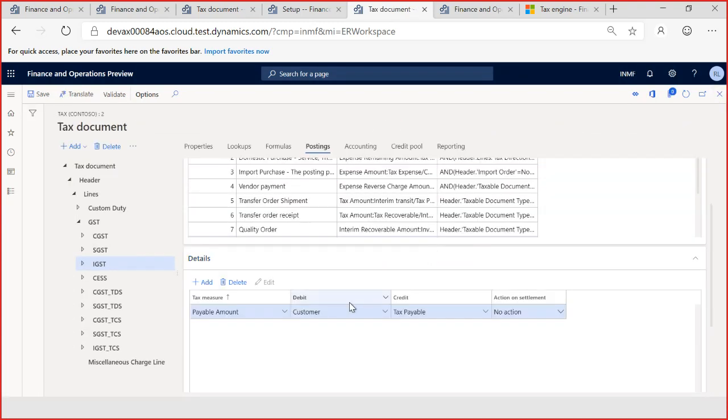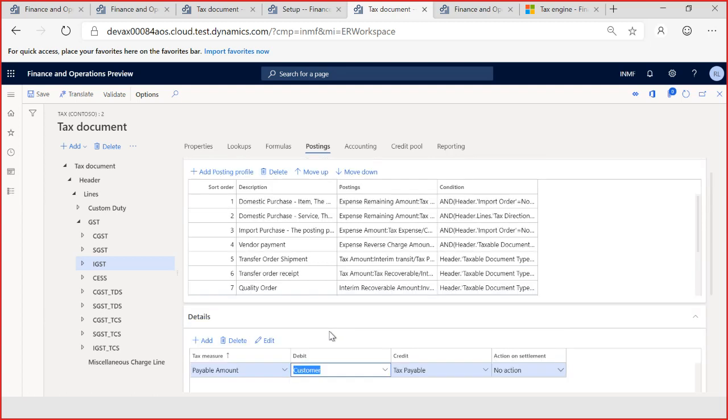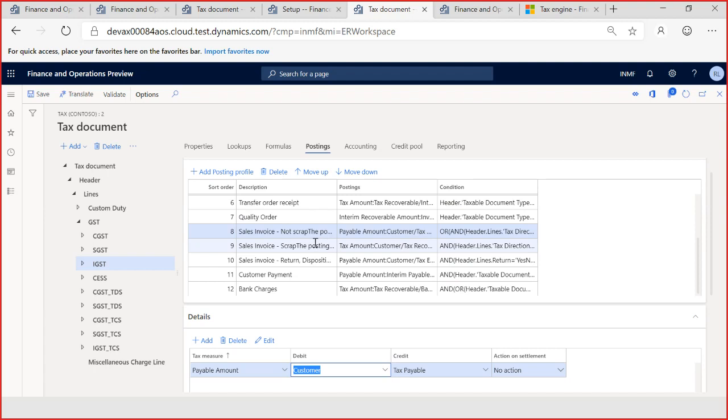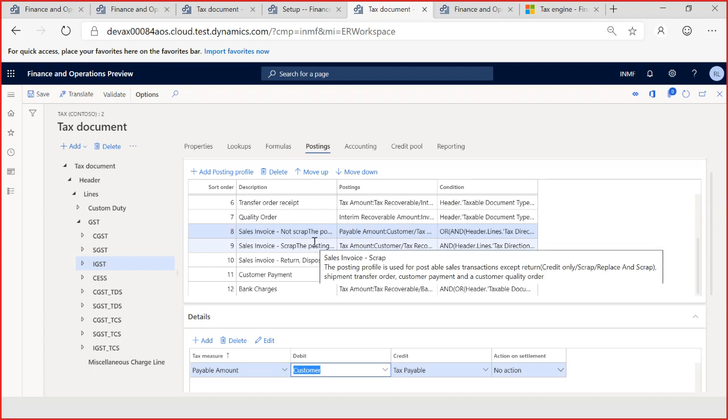If you check the posting logic, it will debit the payable amount to customer balance and credit tax payable, but we want the system to debit the payable amount to the tax refundable account. So we should exclude this posting profile for sales to SEZ.